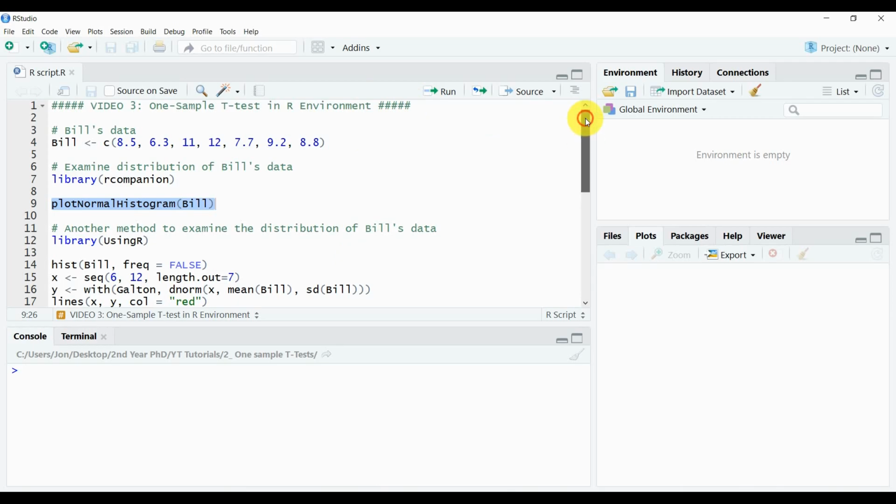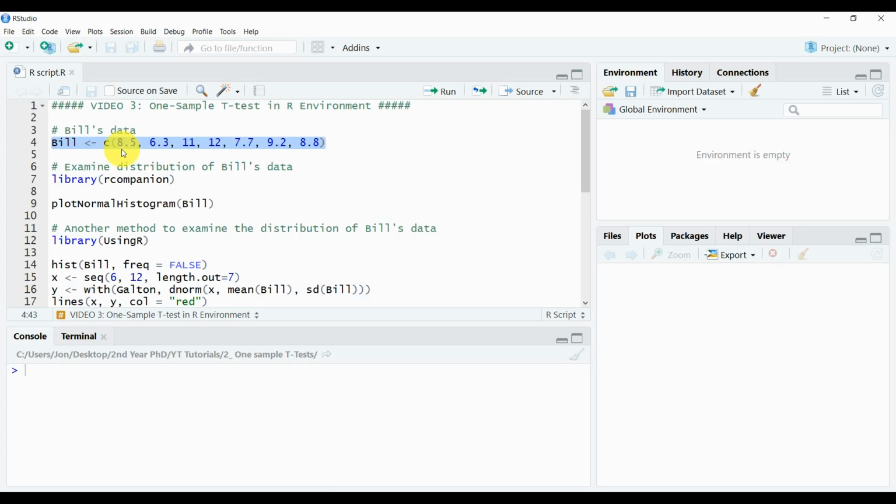So I already have my script open, and I'll just show you step by step on how I would calculate a one-sample t-test in R. So the first thing you're going to have to do is input or upload some form of data. In the questions that we were previously using, the example question, we didn't have the raw data of how much Bill was walking every day. We just had the mean of that data. But in R, you're really going to need the raw data in order to calculate a one-sample t-test.